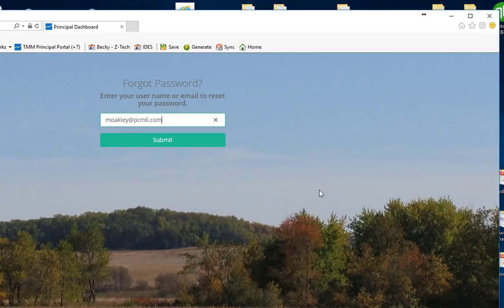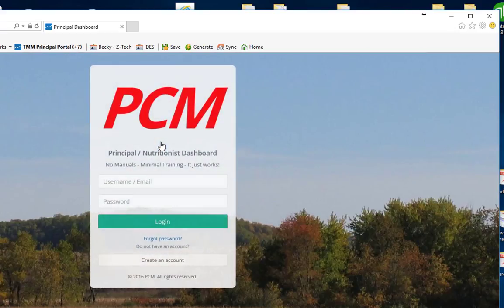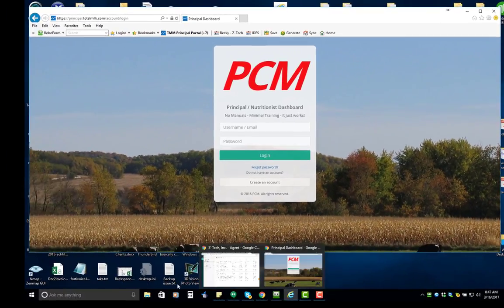Our administrators can go in and set a password for you, but what the system will do is say, we know what your email address is, but you don't know what your password is that unlocks the site. So we're going to generate one and email it to you. So it's pretty doggone important that you have your email address correct.